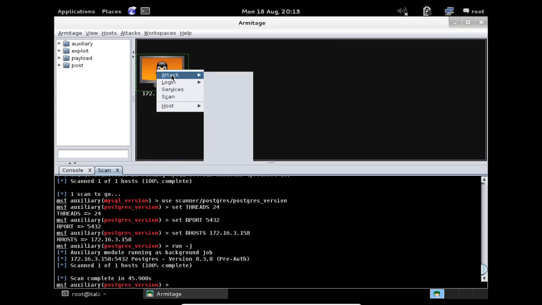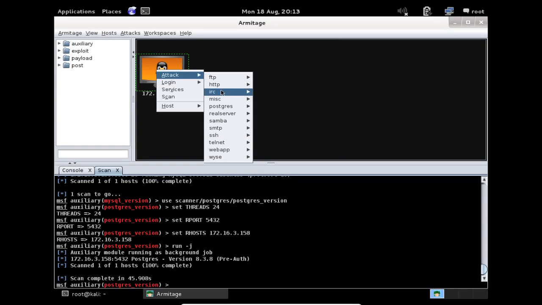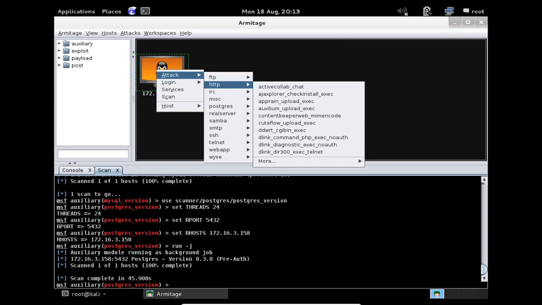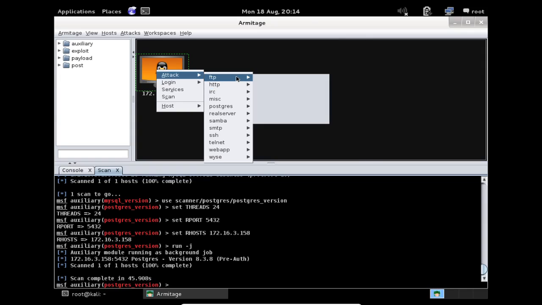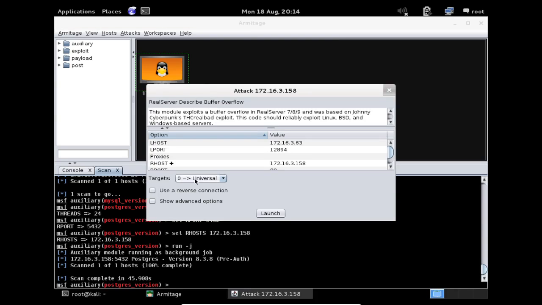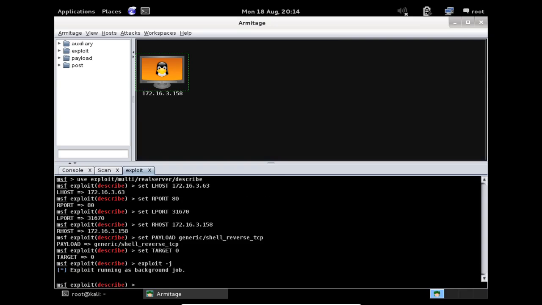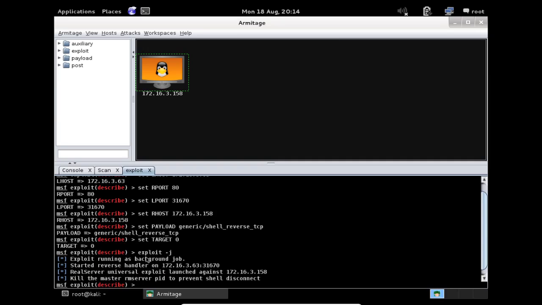And then you can either manually go through and look at all the attacks it's found, which is quite a few, or you can do what's called a Hail Mary attack, which basically goes through and does every single one of them. So if we have a look, say FTP or RealServer, you can run it, it should pop up down here. You can use a reverse connection, launch the attack. There we go, done, and we've basically got shell access now to the exploited device.